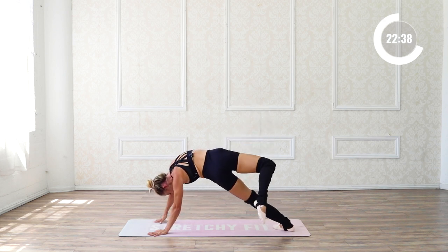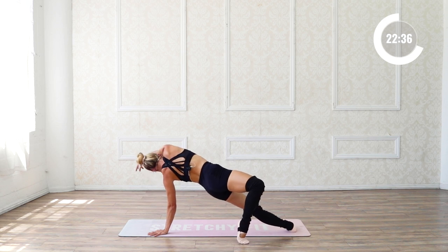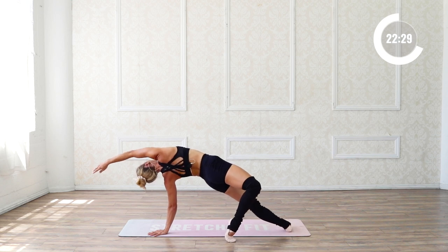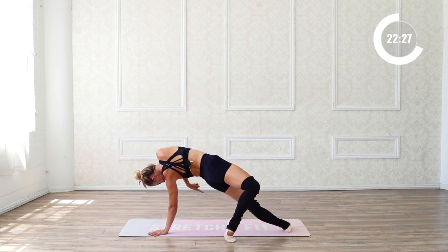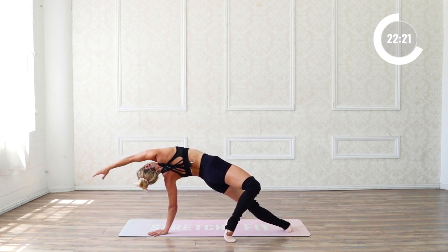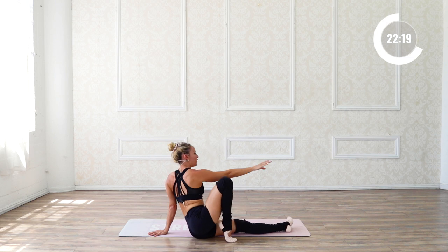Carefully, slow motion, tap the toe to the ground, lift the hips up, and reach over with the fingertips. So it's really important to be pressing through the big toe, pressing into the knife edge of the left foot to help you lift up higher. Nice, use your body. Inhale in and exhale, lower down.